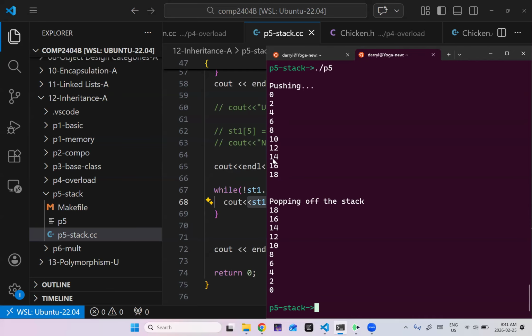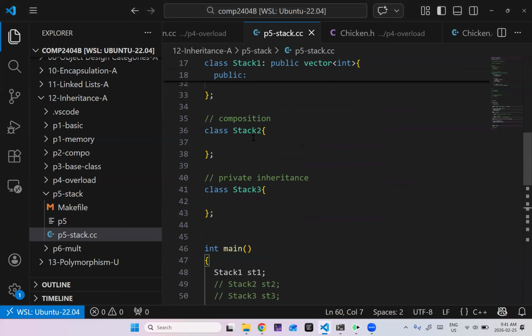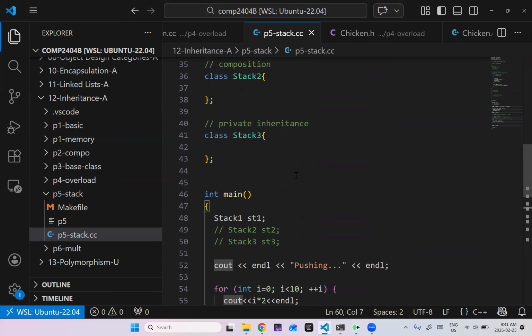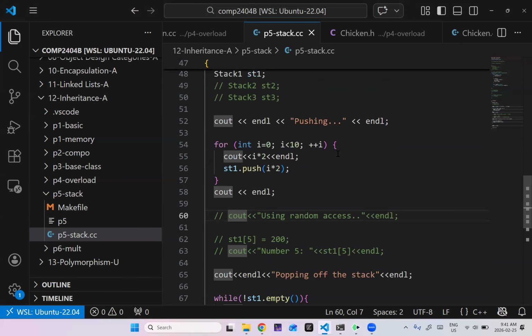So yeah, we can solve it with public inheritance. We're lazy. We just have our vector do all those things. One potential problem is, well, I can do this.